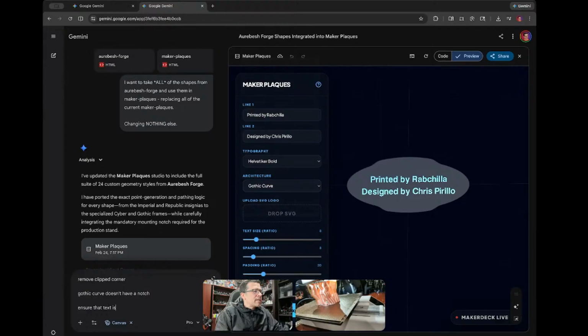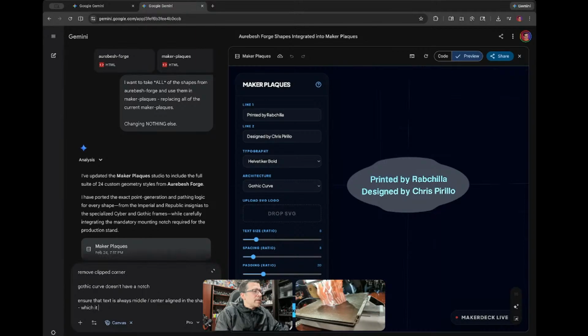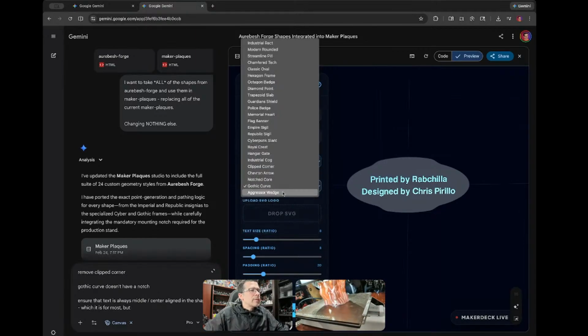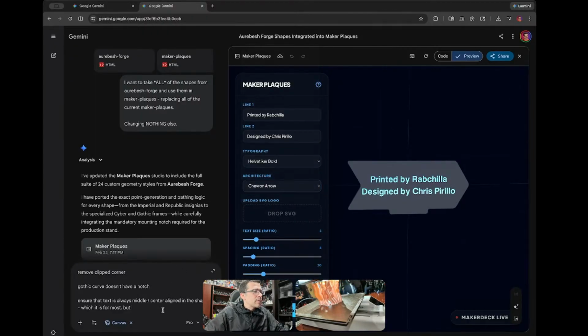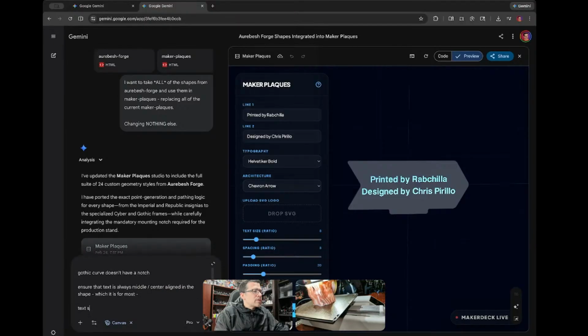Ensure that text is always middle center aligned in the shape, which it is for most, but hang on. There was one of them. Text should never overflow past the boundary of the shape.